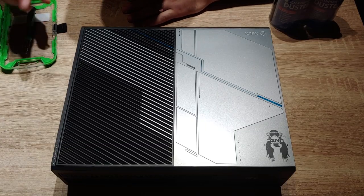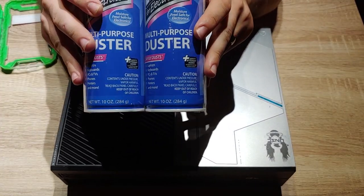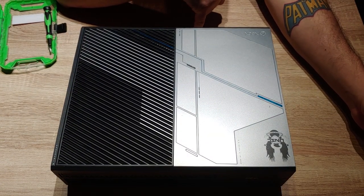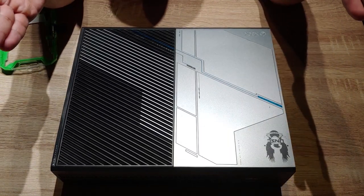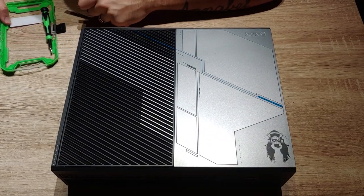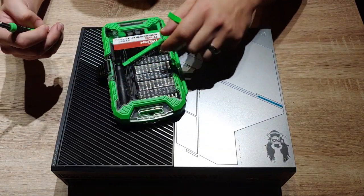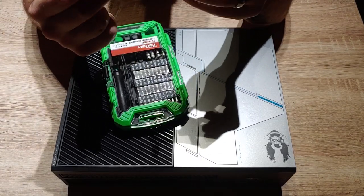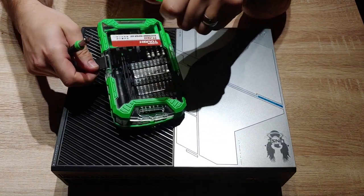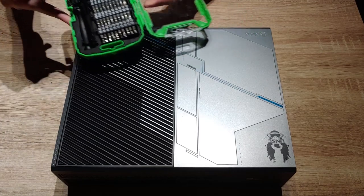I expect a lot of dust. Let's start with the tools you're going to need — only a couple things. One, some canned air to dust your electronics safely. If you're opening this up to fix or replace a hard drive or disk drive, that's a different story. I also bought this electronic repair kit at Walmart for like 13 bucks, and the main reason I bought it is for these little plastic pry tools — those are really handy for this. It also comes with all your Torx bits for taking apart controllers.